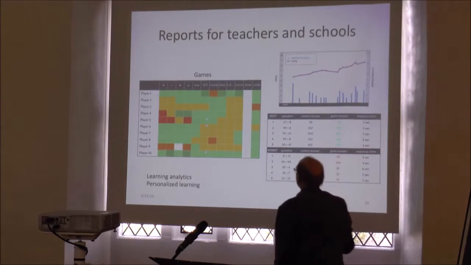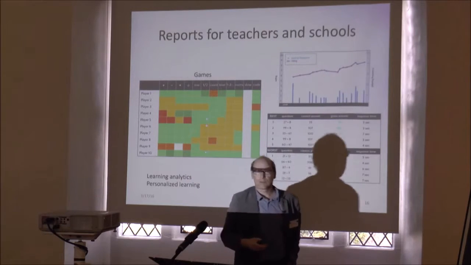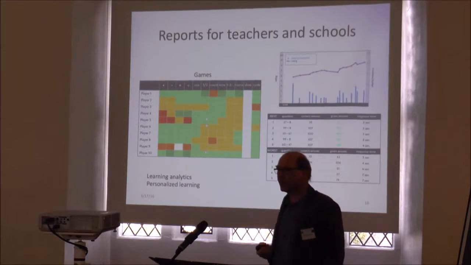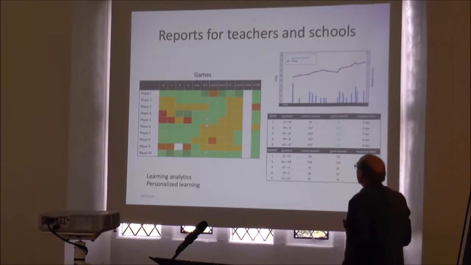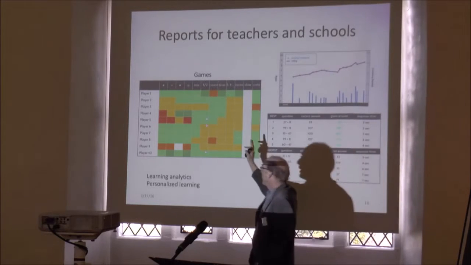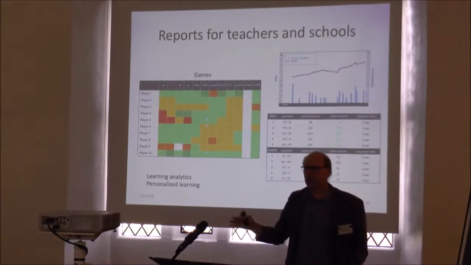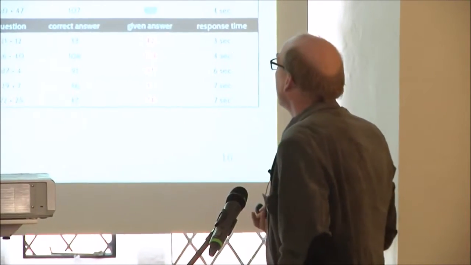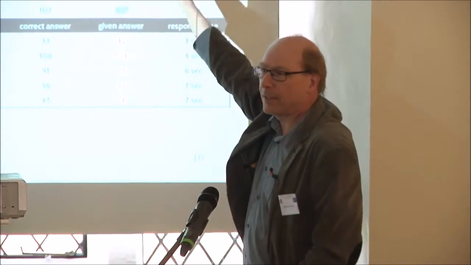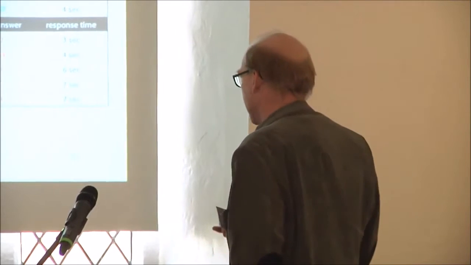But it could also be the case that maybe the whole column of division is red, so the whole class has a problem with division, and then it might be time for some change in the curriculum. And it's all relative, so this is scored relatively to, suppose this is grade 4, then this is scored relatively to all grade 4 users that we have in the Netherlands. And they can zoom in on the graphs, and they can look at item level for each child to see what's happening, what's going wrong, to do error analysis, etc.